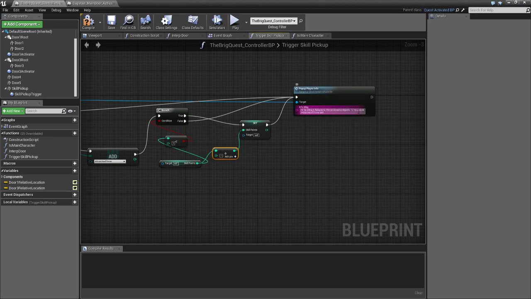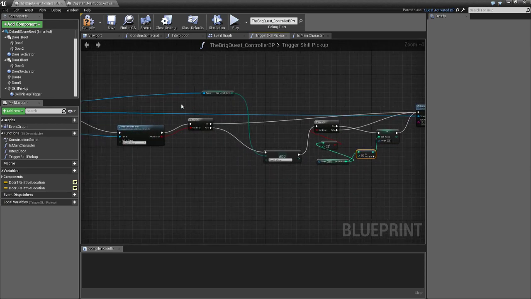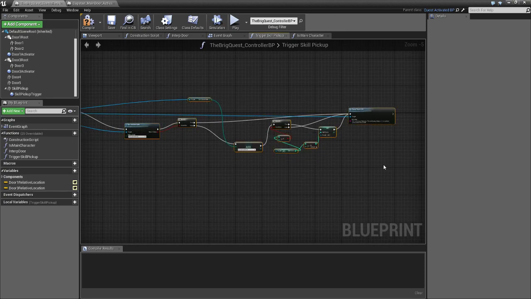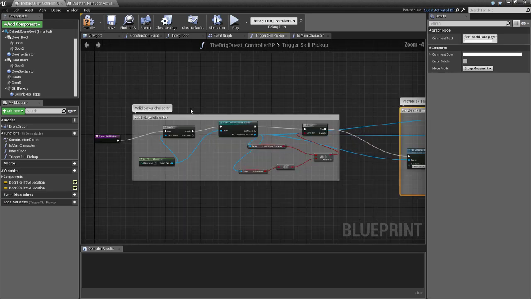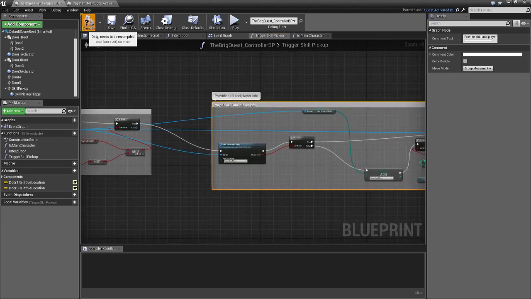Then we'll pop up this player info here. That's going to show for a few seconds. And then hopefully our player will be informed enough to know what to do. Provide skill and player info. And then I want this.